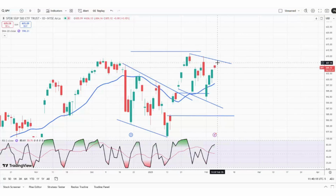So we haven't come to the top of the range yet here. We did gap up today. Usually that's kind of a trend continuation type day. So we'll see if that does eventually move higher today and test the top of the range. We do have a cross where the RSI has crossed above on this day here. That high got broken, and typically that's where we see that fall through to the upside. So we'll see if they can test this level and then break out.